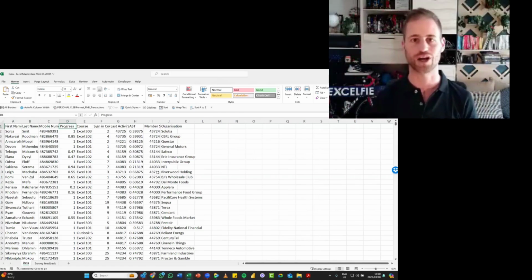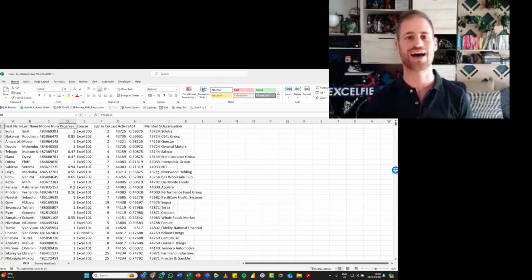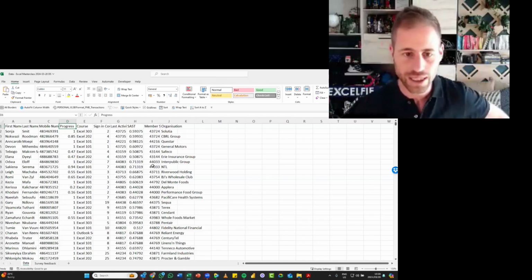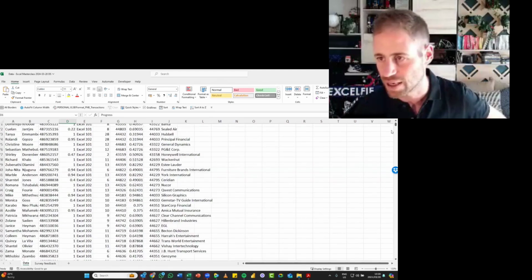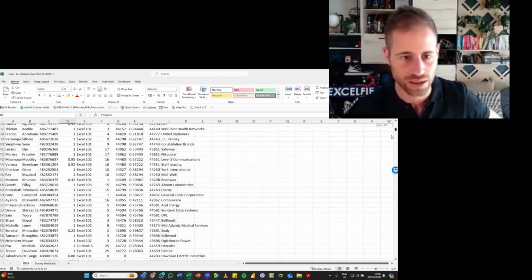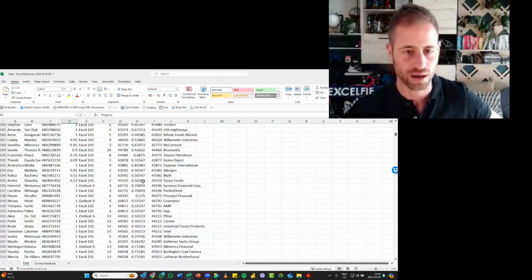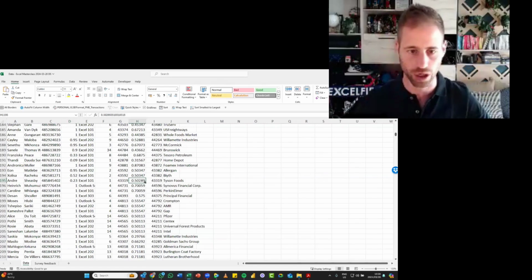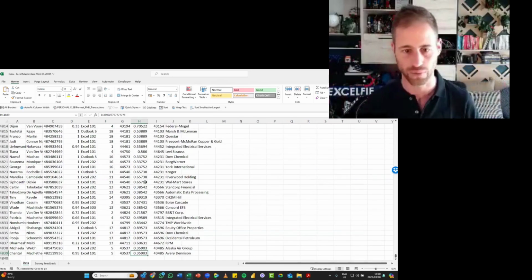I remember when I started my first job as an actuary back in 2009, that was, I think, the first shortcut that my boss showed me. I was scrolling down like this with the mouse, and then I was grabbing it here to try and go down to the bottom of the data. It was taking me long, and he said, no, Dan, if you're going to work here, you've got to start using shortcuts. And he showed me Control Down, and I was blown away by it.